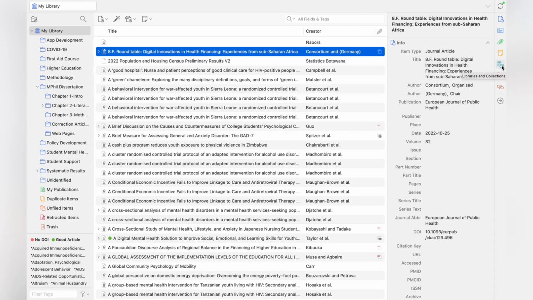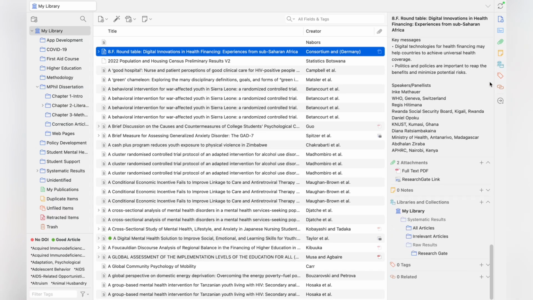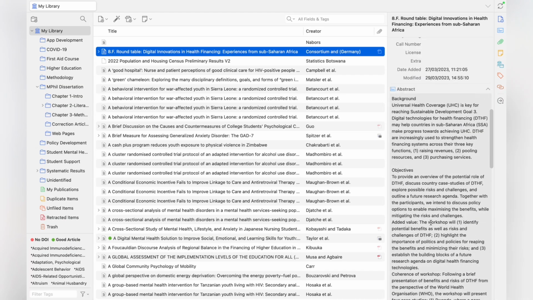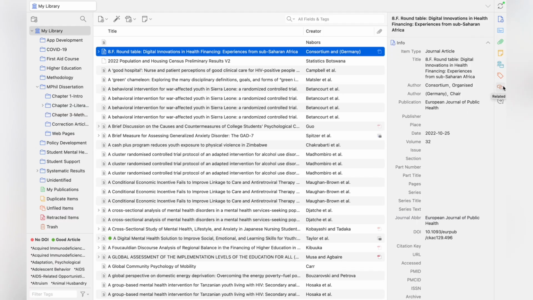Libraries and collections, this is where the reference is hosted. It will be under your library, and then it will also show the collections the reference belongs to. I've already shown here, you see, it is under my library and it is under these collections. And then related, here you can link related articles to this article. Maybe there are some articles that you have read that are related to this current article.